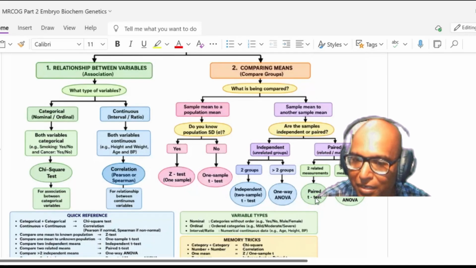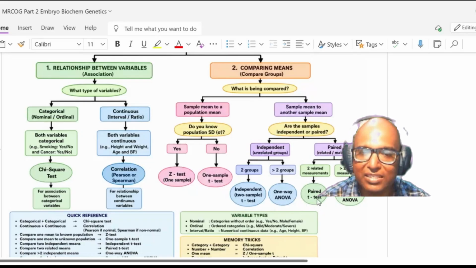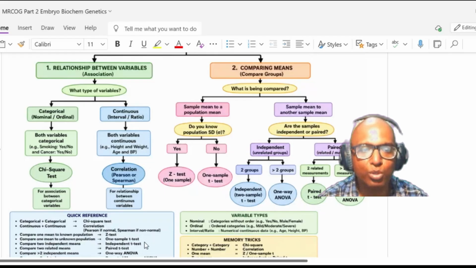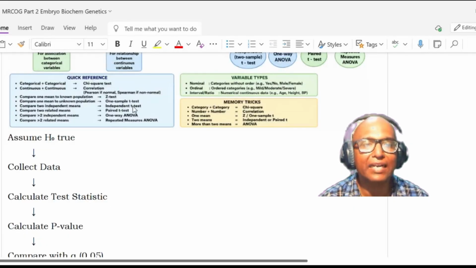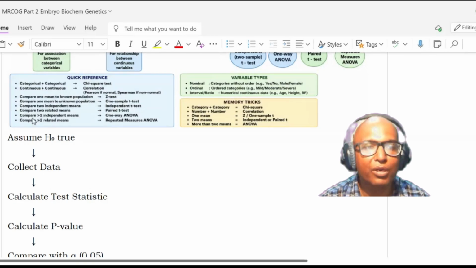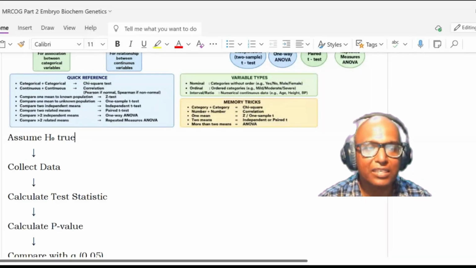If it is non-parametric, then you will use the Wilcoxon signed rank test. So these are a couple of tests which you are supposed to know. The same thing is explained here: two independent samples, more than two independent samples with one-way ANOVA, and comparing more than two related samples with repeated measures ANOVA.